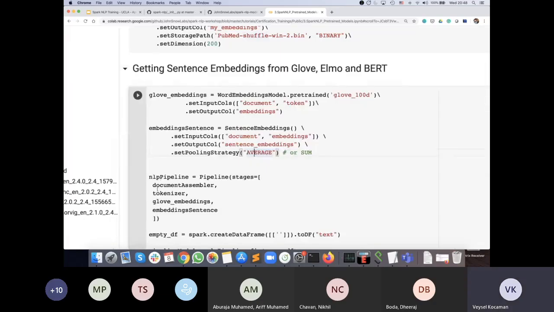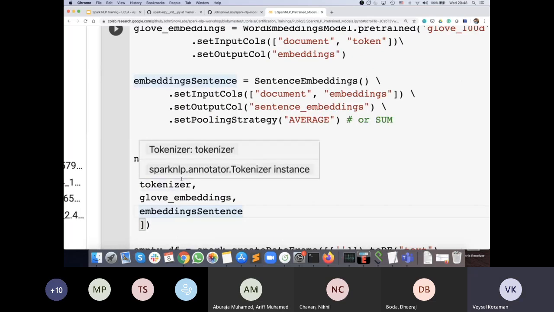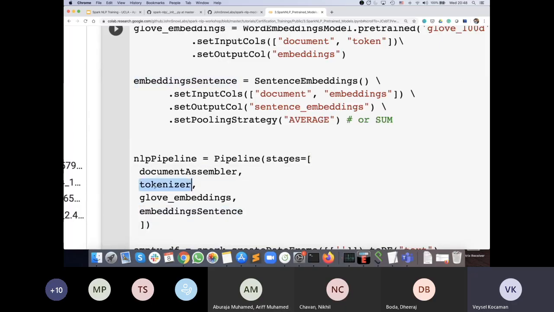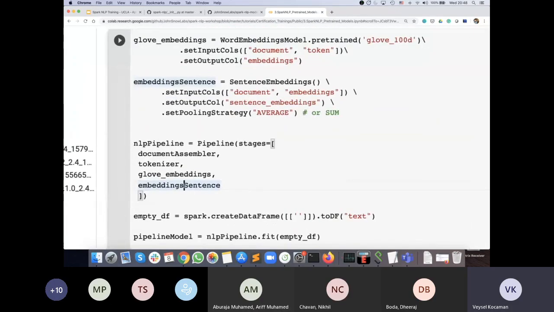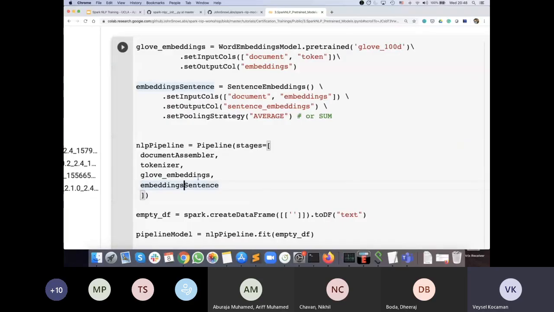So we build a pipeline: document assembler, tokenizer, GloVe embeddings. So what I do, I put my text, I tokenize, get embeddings for each token, and then I get the sentence embeddings out of all token embeddings.